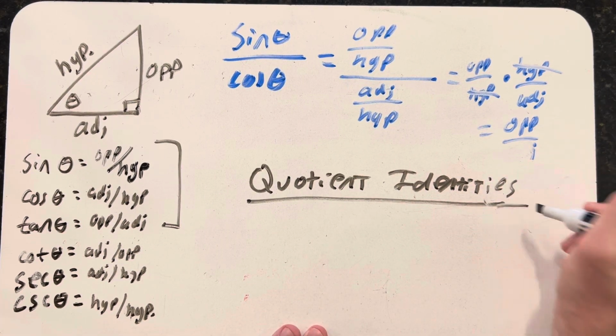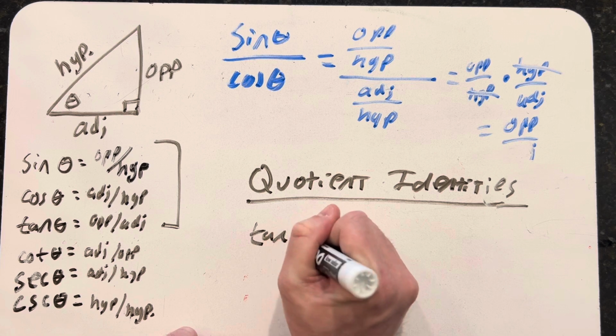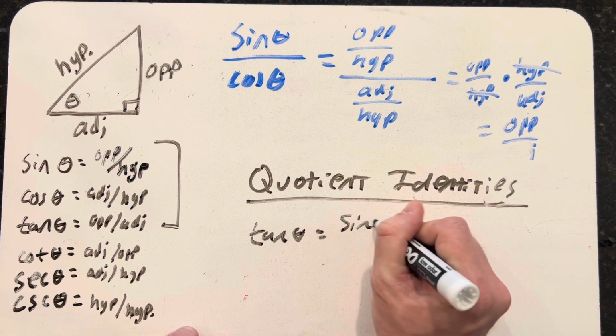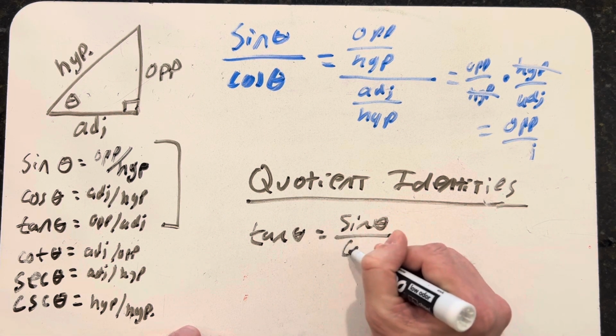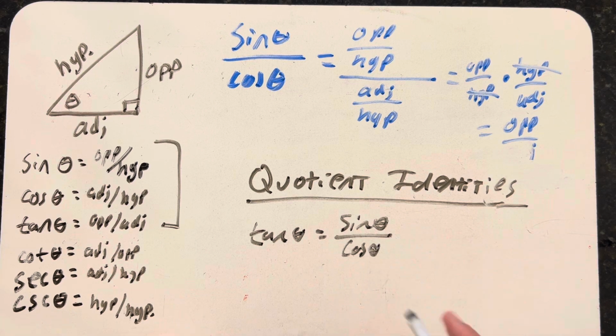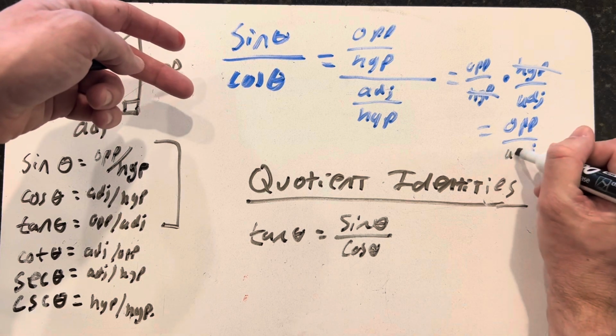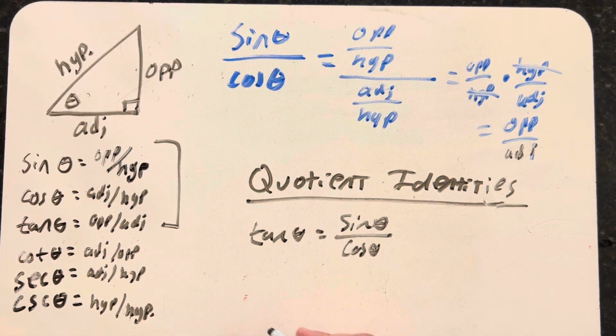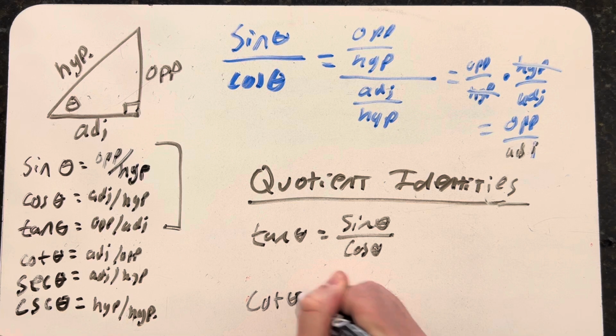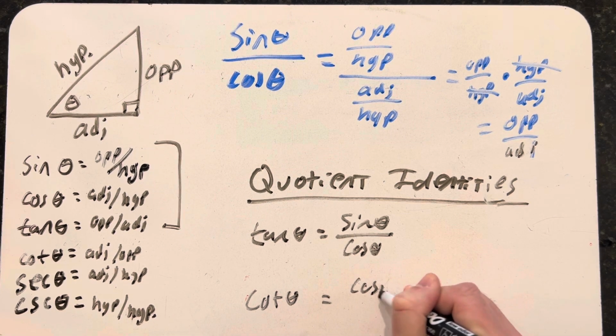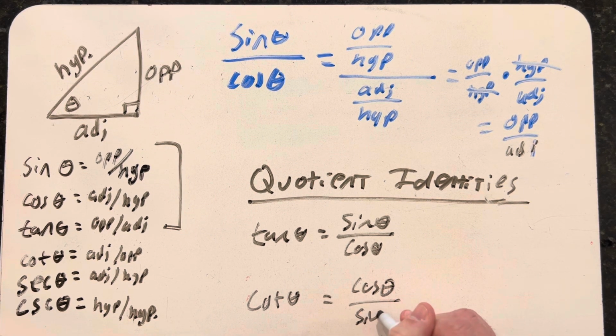And there are going to be two of them. So tangent of theta is always equal to sine of the angle theta divided by cosine of theta. Well, if I think about taking a reciprocal there, reversing that, well, I'd end up, instead of opposite over adjacent the way we did, with adjacent over opposite, which tells me that cotangent of theta has to be cosine theta all over sine theta. All right. So anytime I have a sine and a cosine, I can always find a tangent using this quotient identity, and the same thing for cotangent.